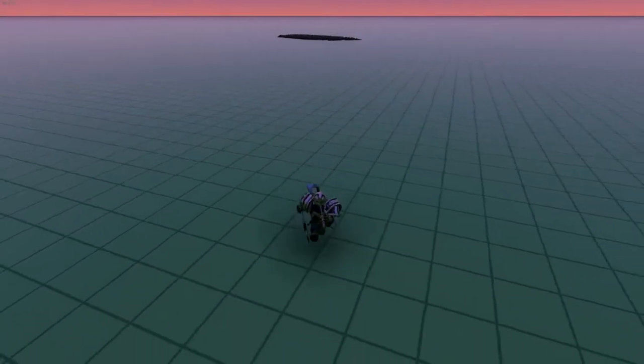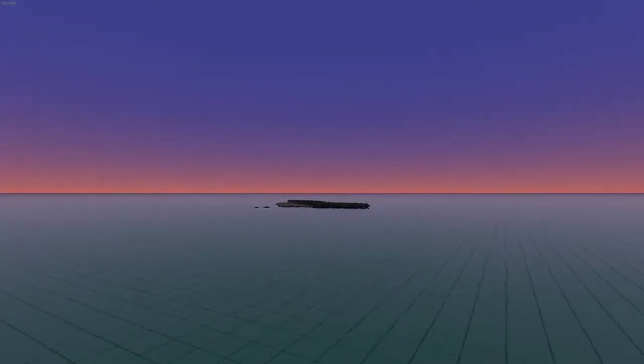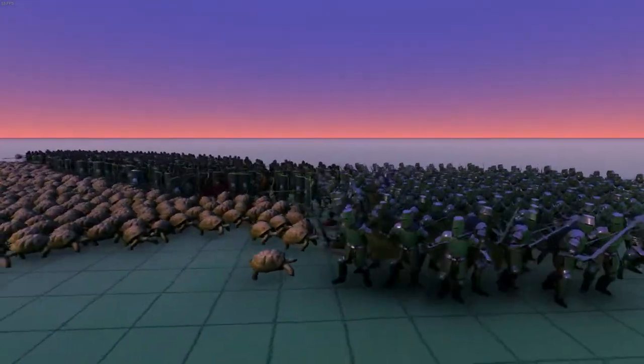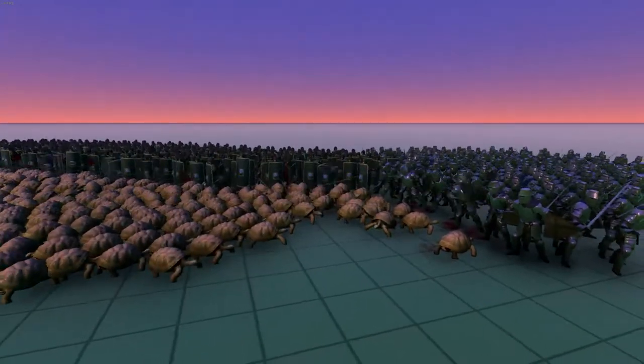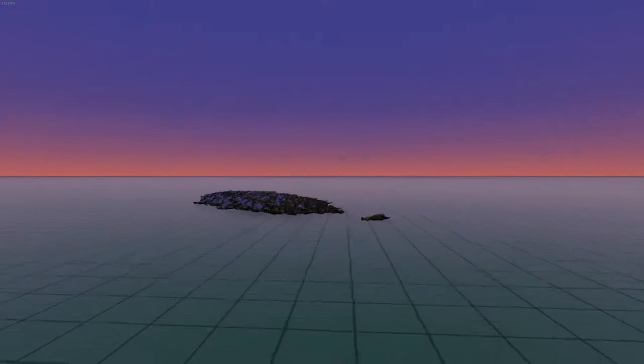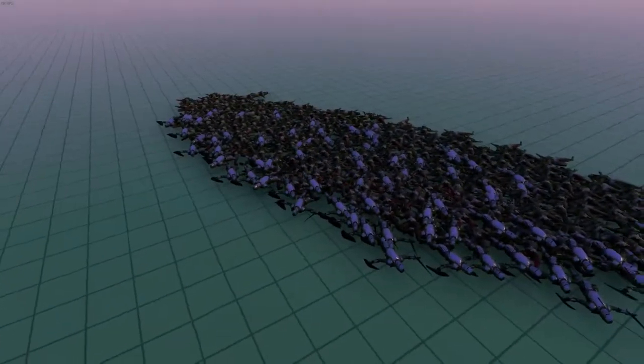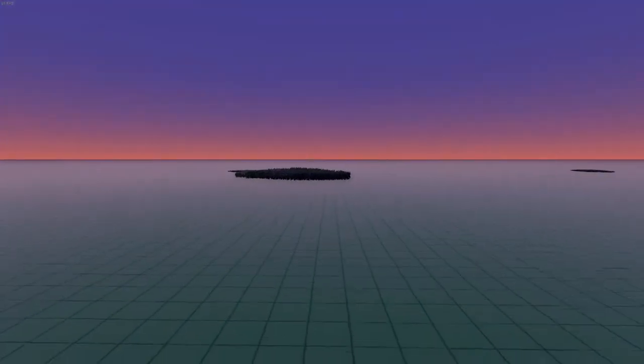This little one's just coming along to help out. And as you can see, the spearmen are pushing back the tortoises now with the heavy knights helping out. And then all the bodies of the heavy knights and the Persians.